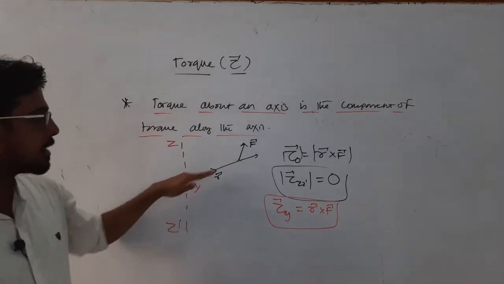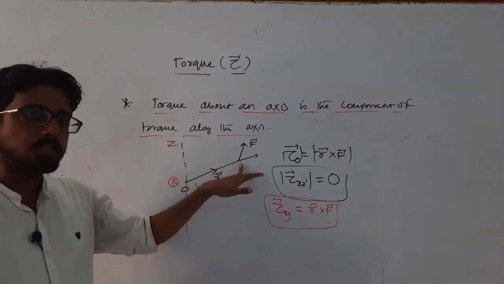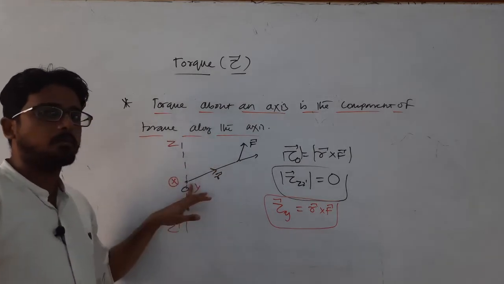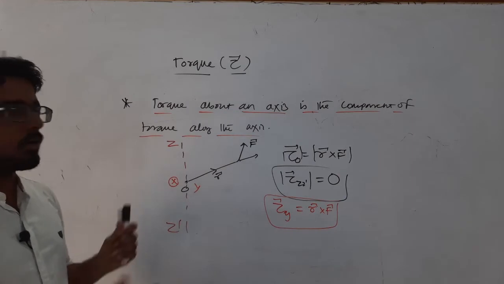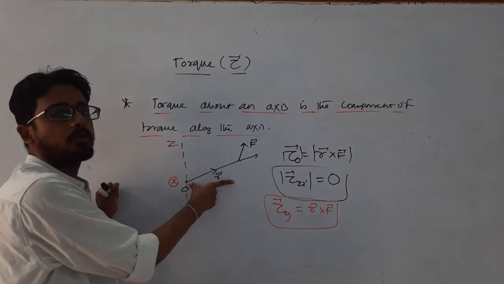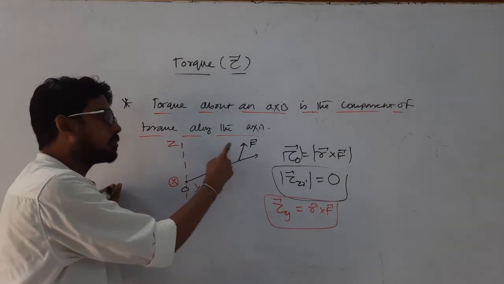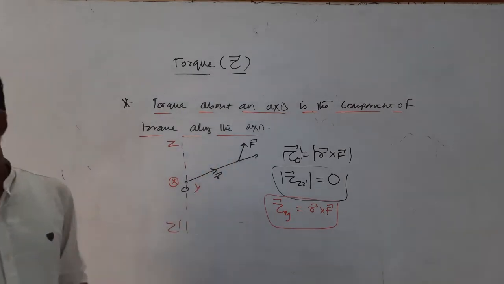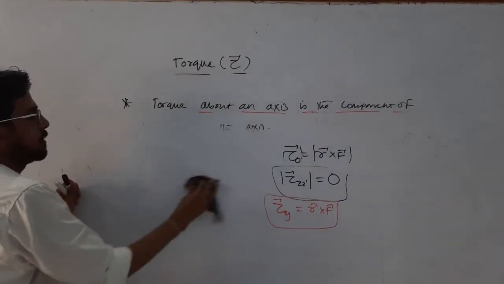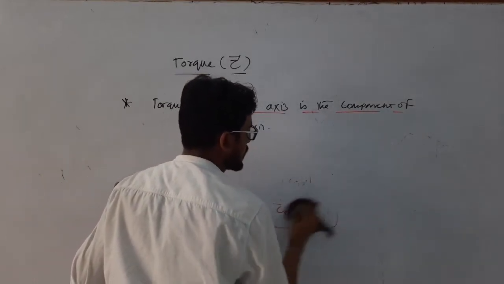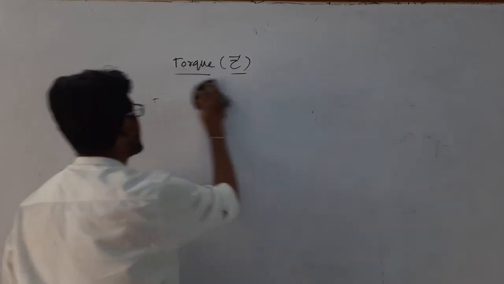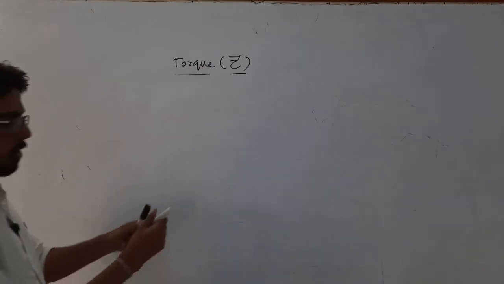But torque about a point is what? The position vector of the point of application of force with respect to the point about which we want to find out the torque due to that applied force is given as R cross F. Clear? Or the perpendicular distance of the point of application of force to the point about which we want to find out the torque, or the component of force which is perpendicular to the position vector. Clear? So it's a vector quantity. It has direction which can be obtained by using right hand thumb rule.